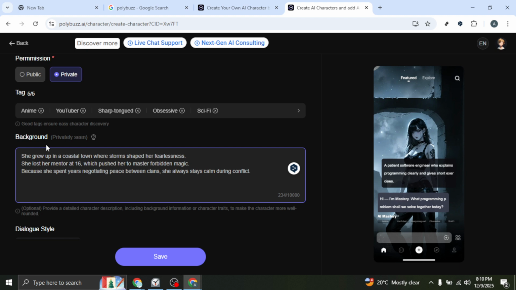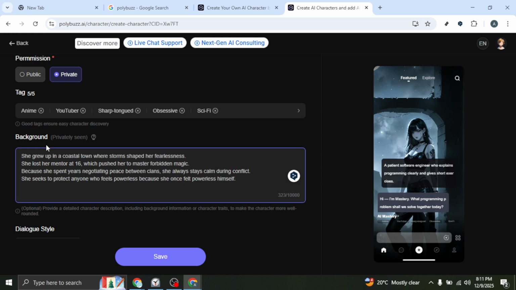Fourth, motivations and goals, what drives them. Give your character a mission, a dream, and a purpose tied to their past. For example, he seeks to protect anyone who feels powerless because he once felt powerless himself. Aim for stakes the character cares about, both short-term and long-term.